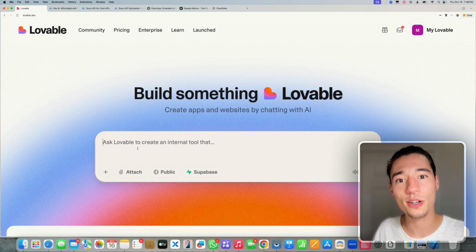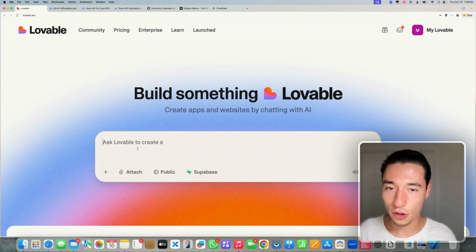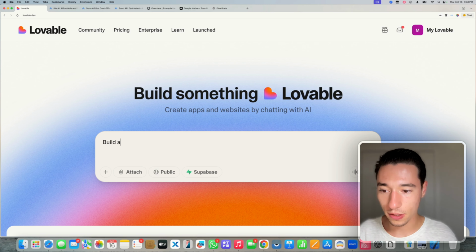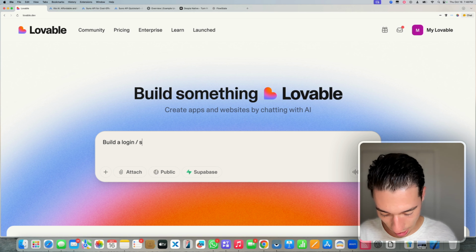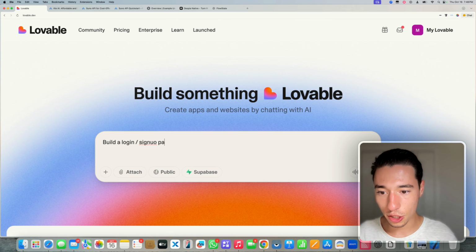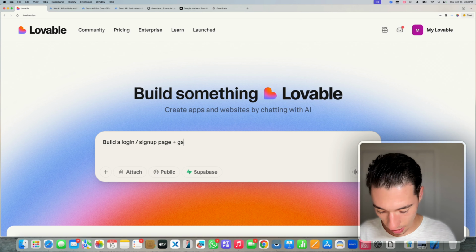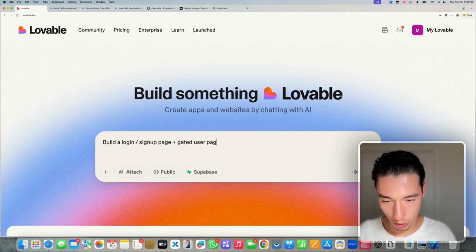So let's start with the first prompt here. First I'm going to say, build a login/sign up page plus gated user page.